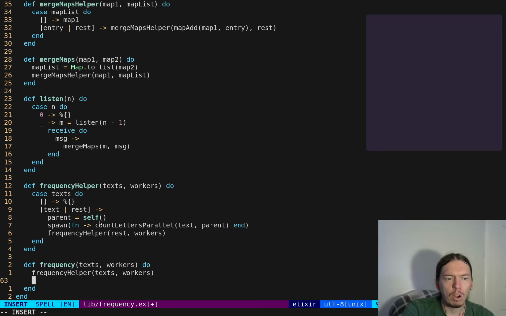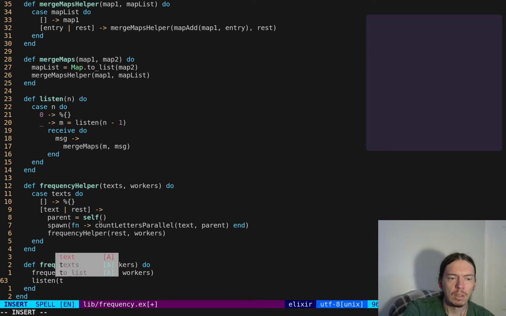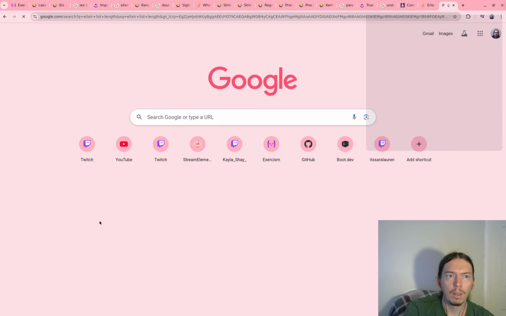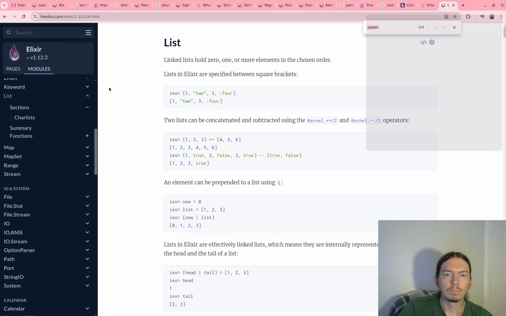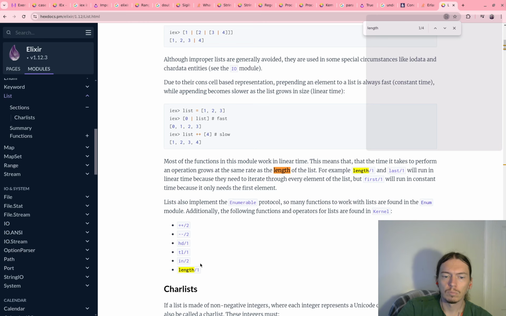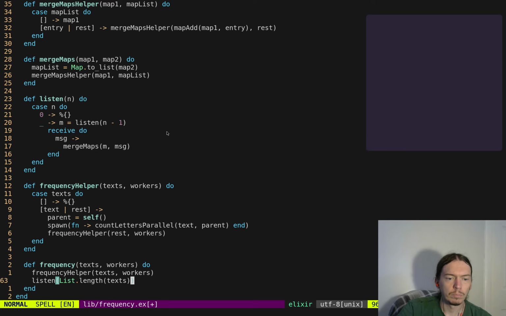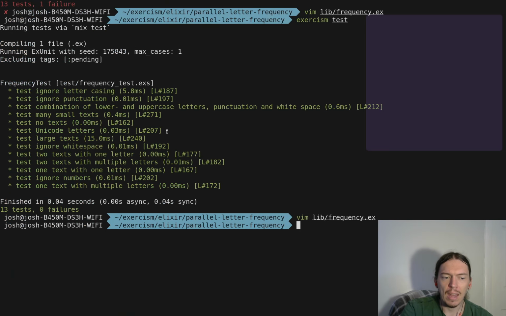Then this one calls that, and then it calls listen with the list length of texts. Is that what it is? Elixir list length. Okay. And that in theory is about it.